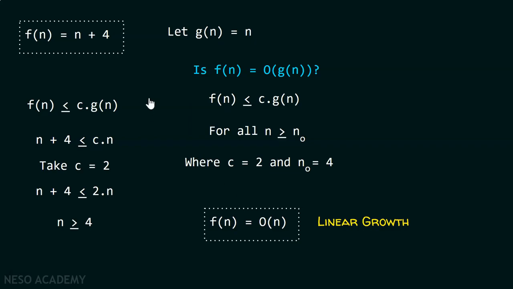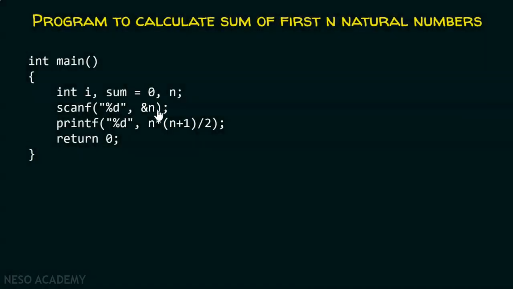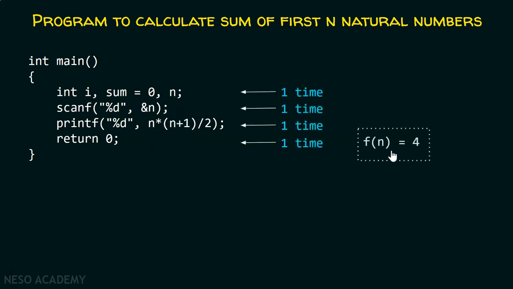For this purpose, you have written something like this. Here also, instead of running the for loop, we can simply use this formula, right? n into n plus 1 divided by 2. This will calculate the sum of the first n natural numbers, isn't that so? With this simple idea, we are actually replacing the for loop. There is no involvement of a loop in this code, which is actually responsible for giving the linear growth. Here, all these statements execute one time. So total Fn is equal to 4. It's a constant number. There is no n in this case.